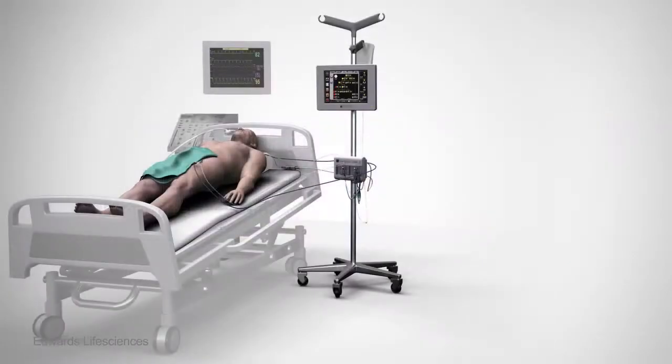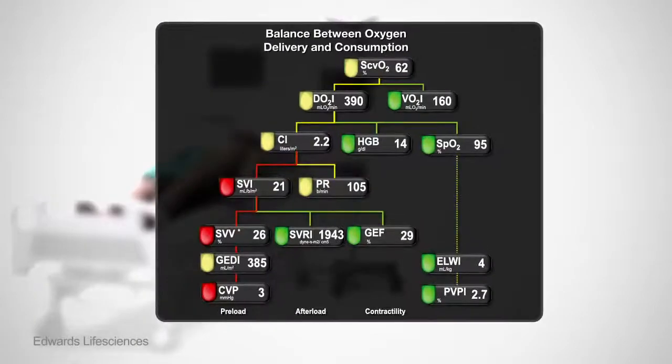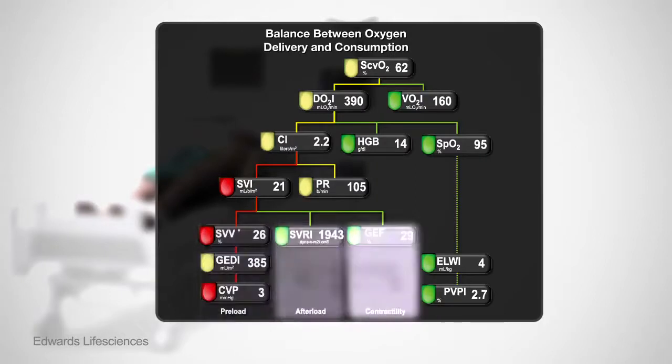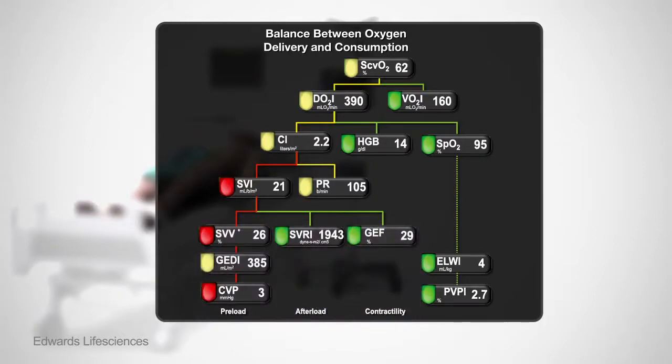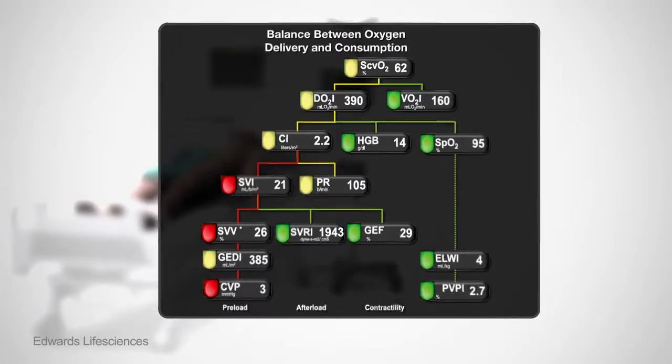Cardiac output is an important component of oxygen delivery. If cardiac output is the cause of the imbalance between oxygen delivery and consumption, is it stroke volume or heart rate that needs to be treated? If stroke volume is the cause, then which of these three components of stroke volume, preload, afterload, or contractility, needs to be treated? Finding the root cause and choosing the correct intervention at the right magnitude is critical in prevention of complications associated with over or under resuscitation of the patient.